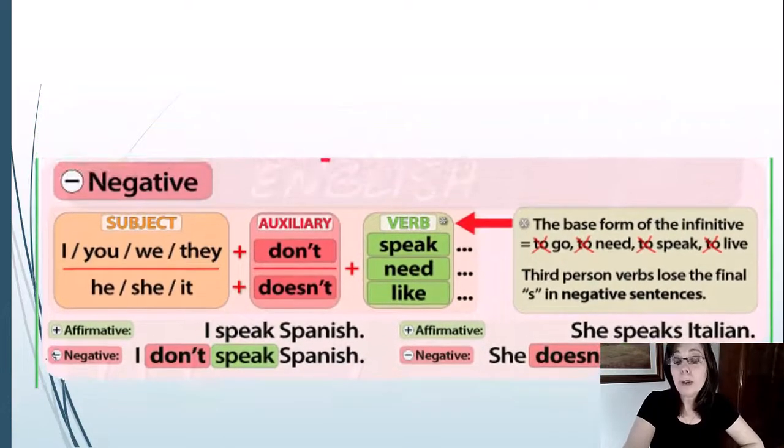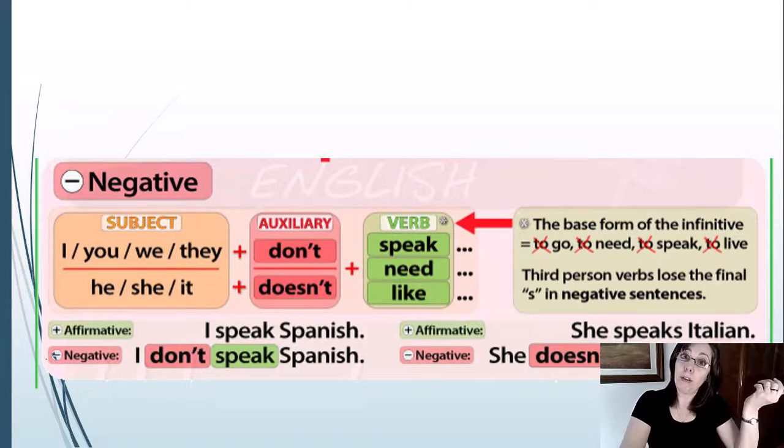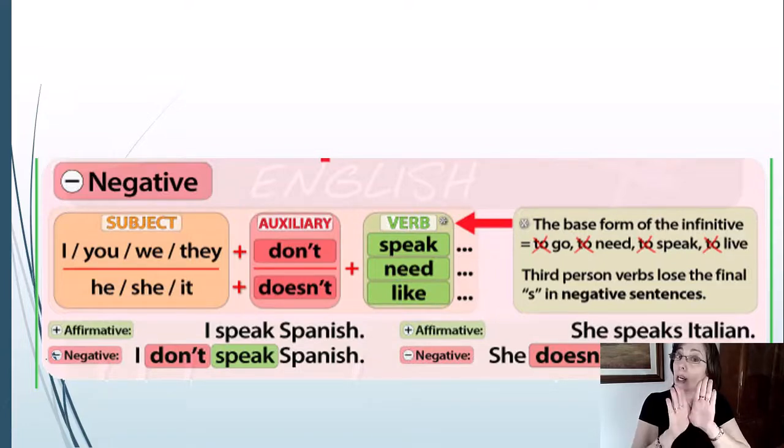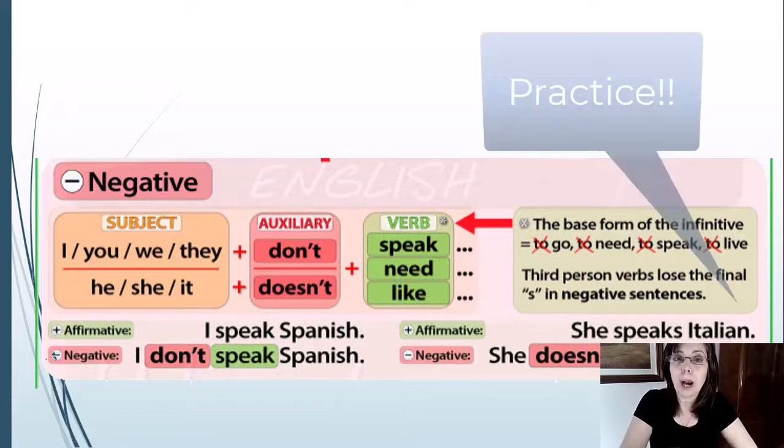All right, what about the negative? All right, in Spanish we simply say no cocino. You put the no in front of the verb. Okay, not possible in English because you have the word not. But not is like a sticker. You need to stick it to something else. So you need the help of the auxiliary again. Do not or does not for third person singular. I don't speak. He doesn't speak. Again, repetition and grammar book practice.